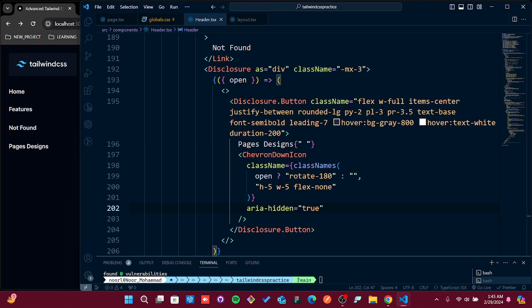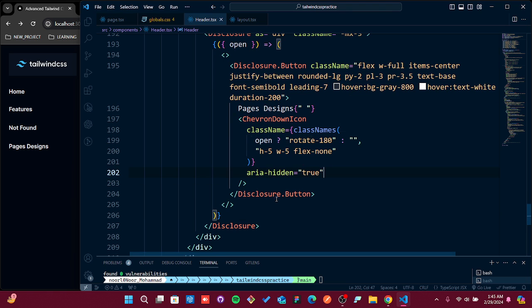Okay, so how can we make these things appear? That's also coming with a simple logic. Remember the disclosure button. After that button, we're going to open the disclosure panel. I think it will be disclosure.panel. Yeah, that's what we need to implement.